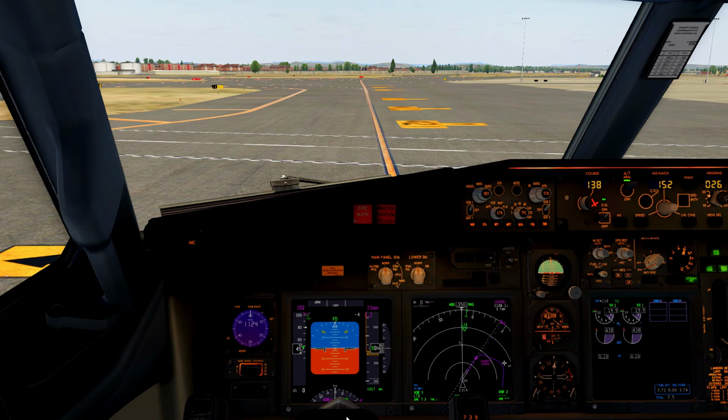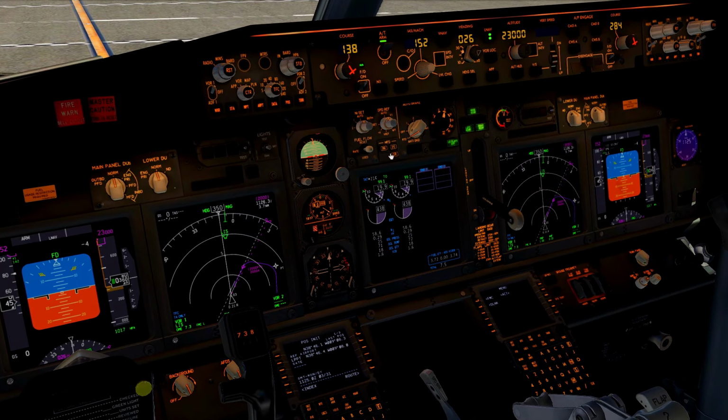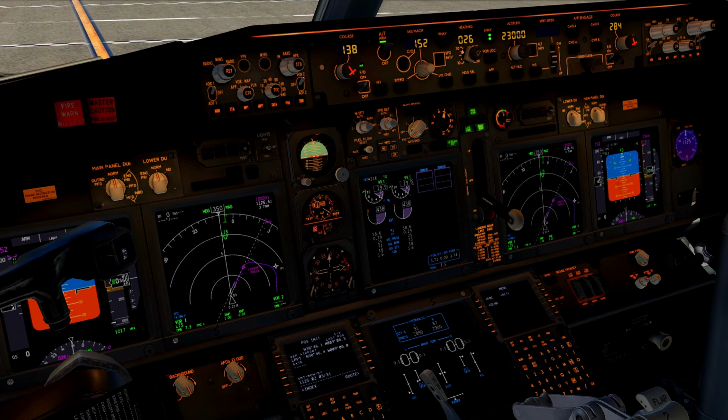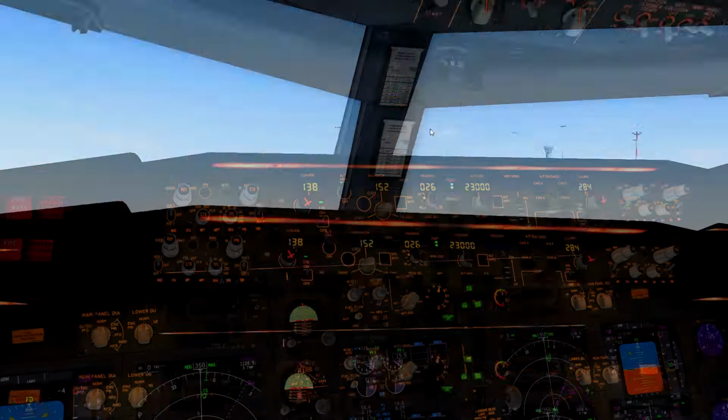So it's going to be a very quick taxi out. We're just going to take a left-hand turn, follow it down to the end, past November 2, and then make that right-hand turn onto runway 03. So we can just quickly check out on our displays. So we've got full left, full right, full forward, full backwards, rudder left, and a rudder right, which is all fine for us. So we can turn that off.